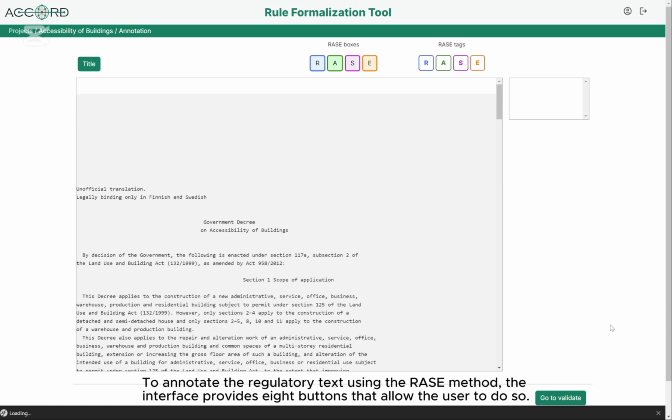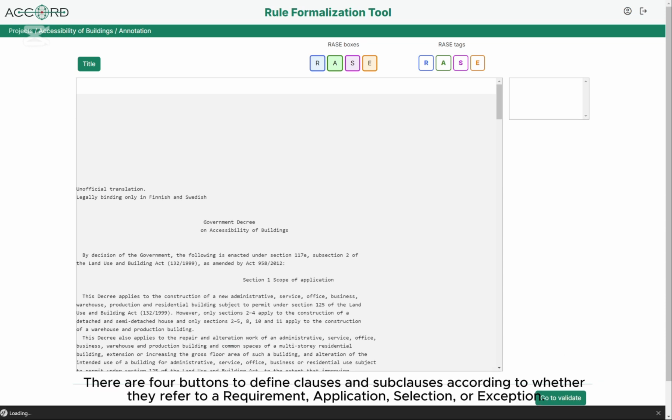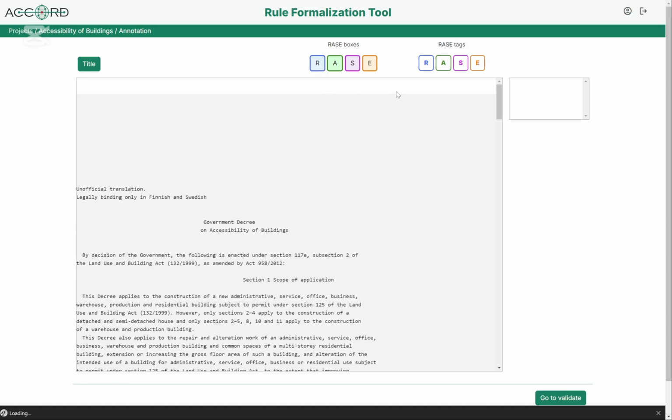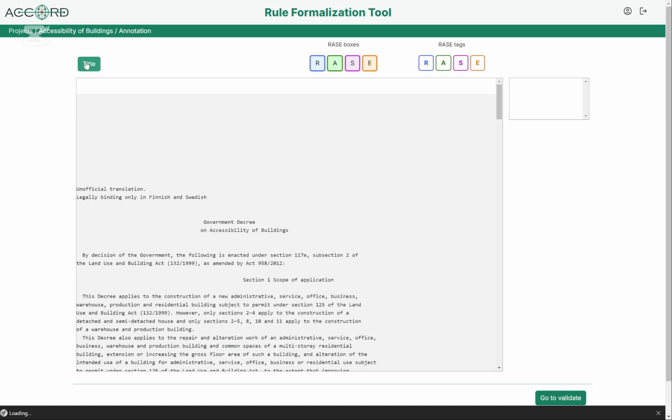To annotate the regulatory text using the RAISE method, the interface provides 8 buttons that allow the user to do so. There are 4 buttons to define clauses and subclauses according to whether they refer to a requirement, application, selection, or exception. Then there are 4 more buttons to select parts of the text based on these same categories to define objects, properties, or references to other parts of the text of the regulation, or to other documents.